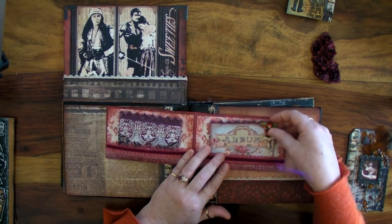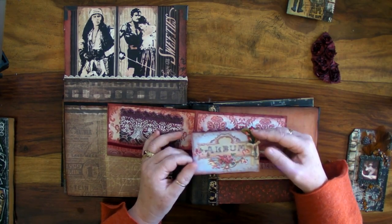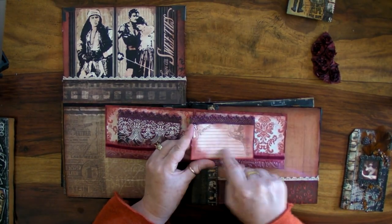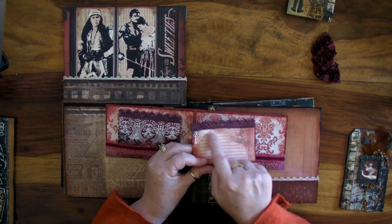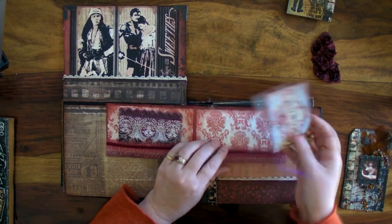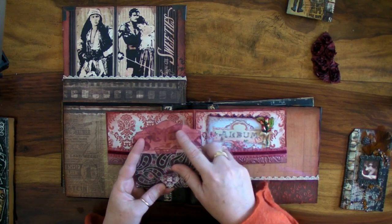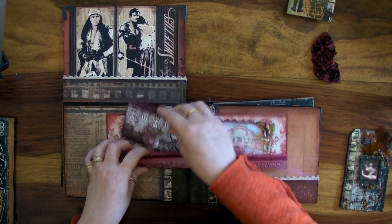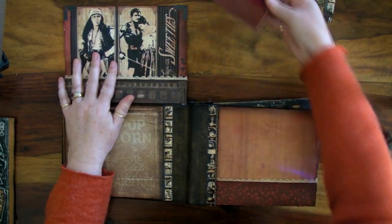Oh, journal notes — that's right. I've cut them out and they have beautiful old-fashioned images in them — gorgeous. I've put some roses on the side and some ribbon. On the back, these are double-sided notes, so on the back it's either journal notes or some of their cutouts. This one's got a place already for journaling, a little bit of Prima lace, a tiny key — looks sweet. This is some of Prima's new lace as well. Another little one I found in my stash — I've actually stamped it with Tim Holtz's Papillon stamp, just because I like it. I really like that stamp set. It just closes up and fits in here.